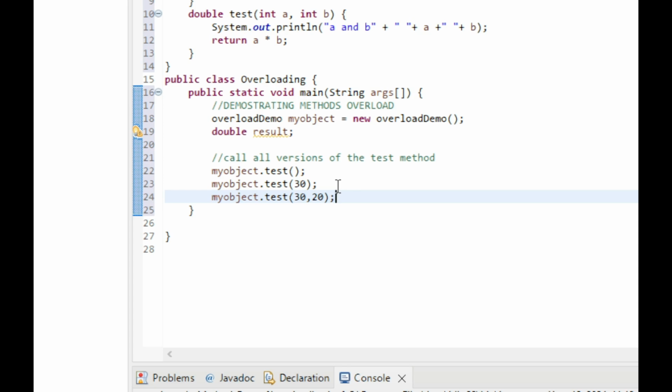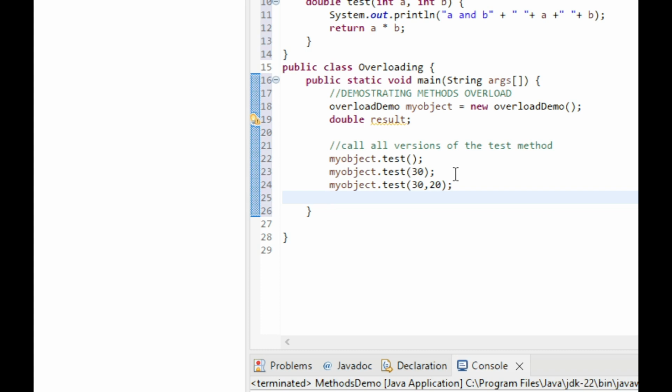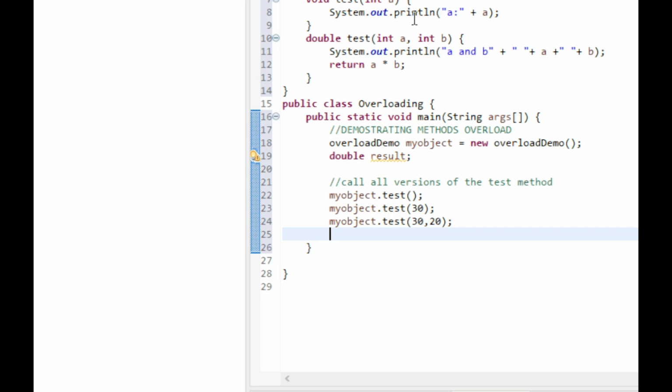Okay, so that's it, guys. What we want to show here is, let's print the result.